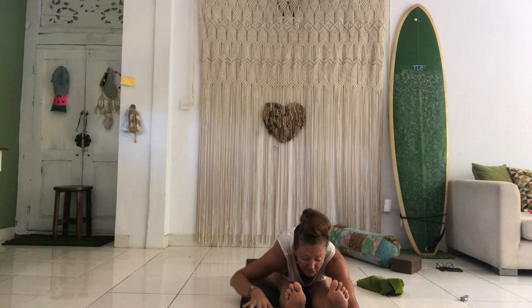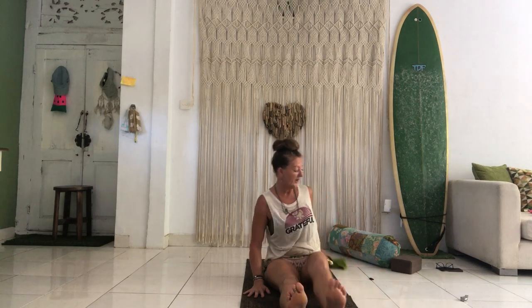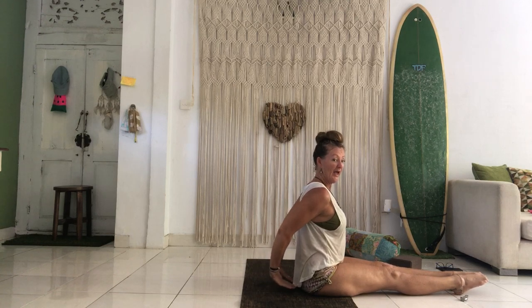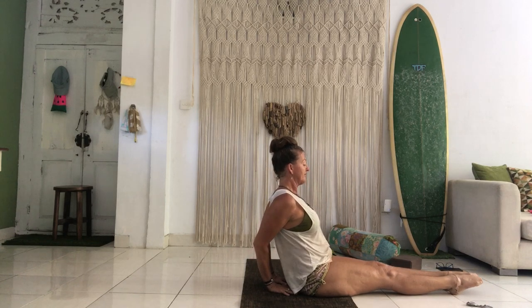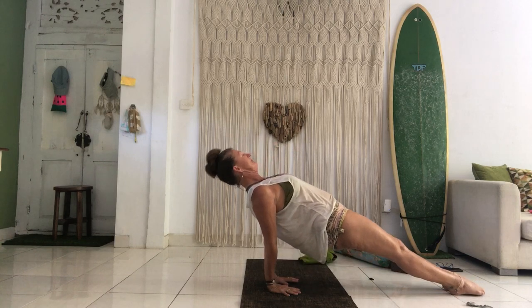Gentle gaze forward to the toes, hands, palms press into the earth. They're going to walk the body back up. A little counter pose for our Paschimottanasana. I'll turn side on for you. Lengthen the legs, point the toes away. The hands plant down into the earth with the fingertips towards the butt cheeks. Start to point the toes away, press the hands into the earth and lift the hips.